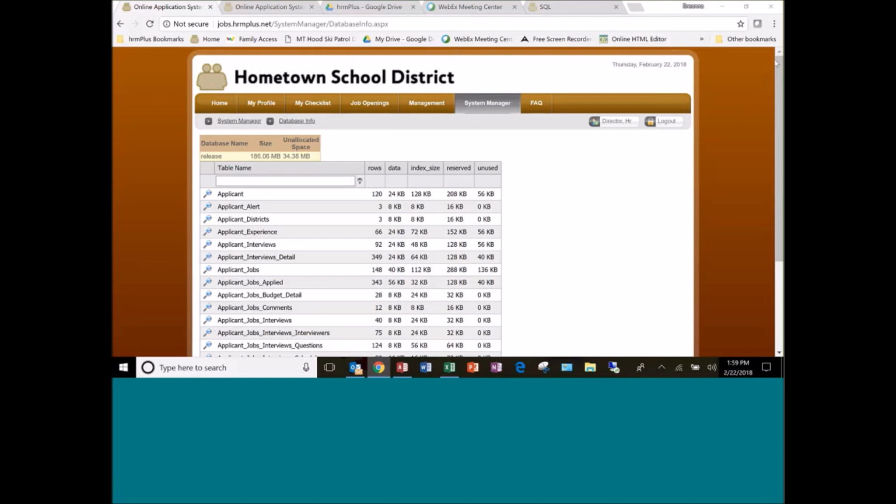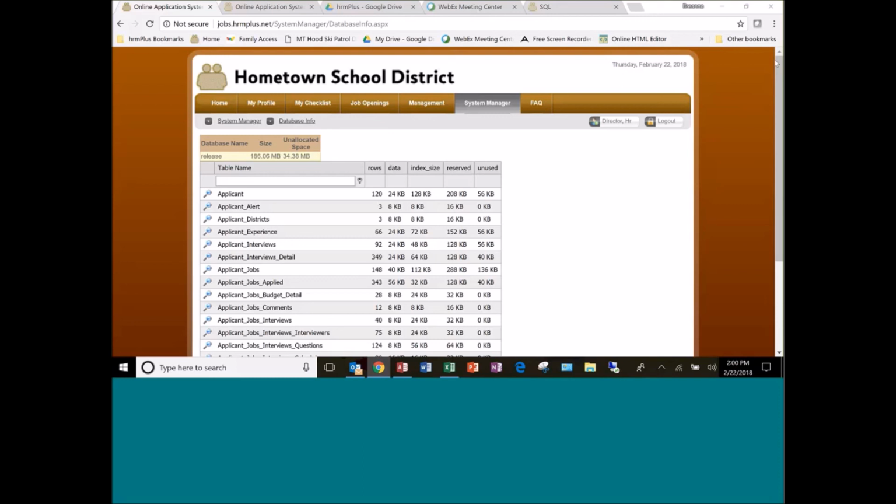I always tell people that your system is a database, so any data that you collect can be brought out and reported on, or pulled out and put into a pretty report, so to speak. And because of that, there's so much data in here. Right now, if you go to any of the reports menus, you're pretty limited on what you see. But if there's data you want, we can help write those queries and pull that data out for you or show you how to do it.